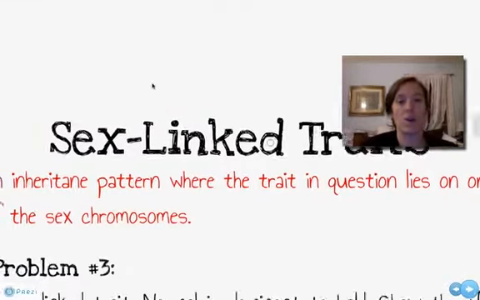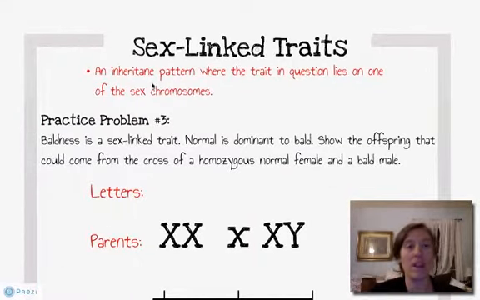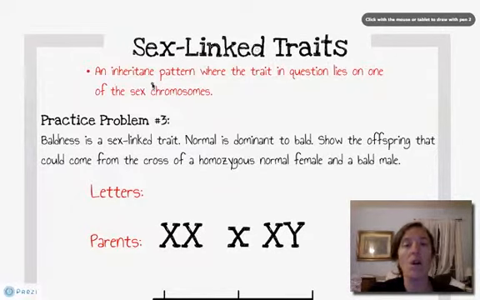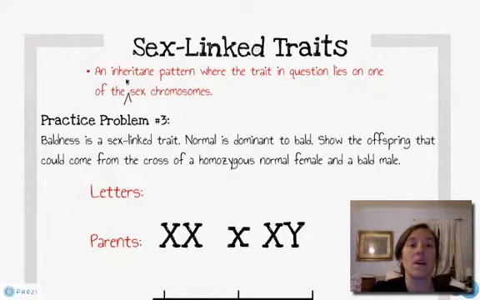Okay, so we know that it's an inheritance pattern where the trait in question lies on one of the sex chromosomes. And for us, all of those are going to be on the X. We're not going to deal with any of them that are on the Y. So let's look at our problem.